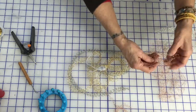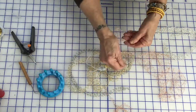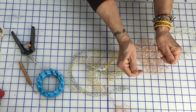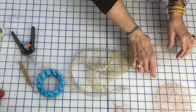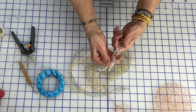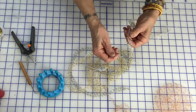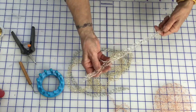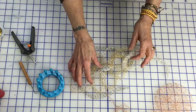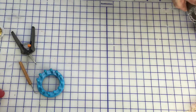And then these are the circular ones again that are from a larger loom, where once I pull them off, I just straighten them out. I just pull them apart, kind of. And this is one that got a little smushed up. If you get them smushed up, what you do is you get a big fat knitting needle and you shove it in here and you open up the spaces. It works really well.